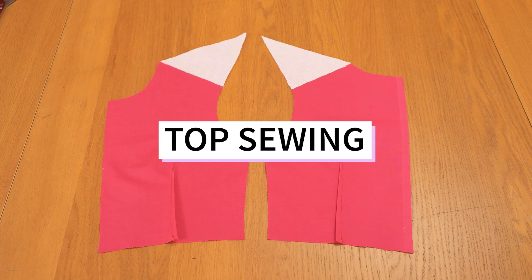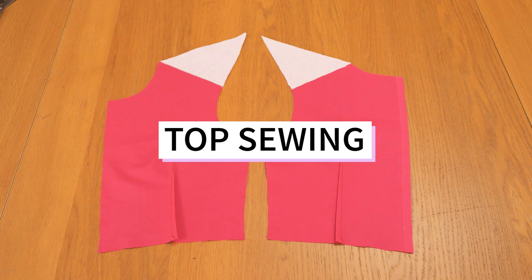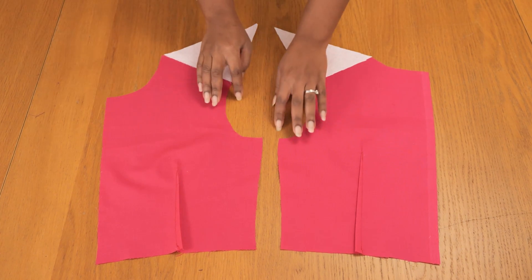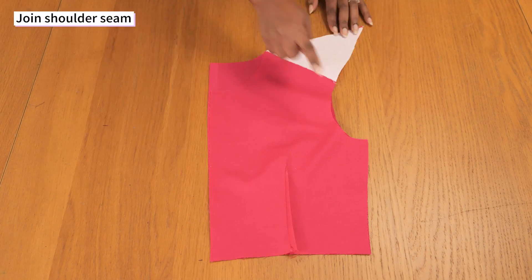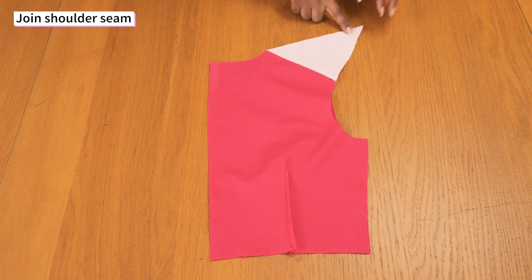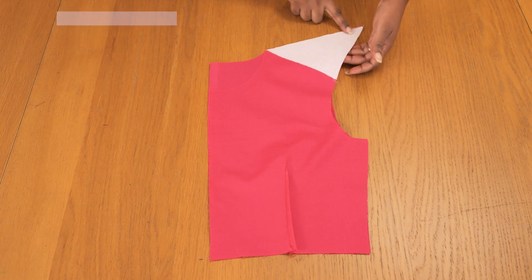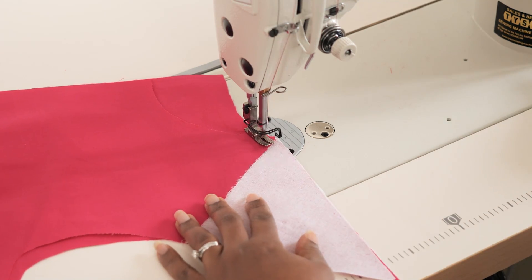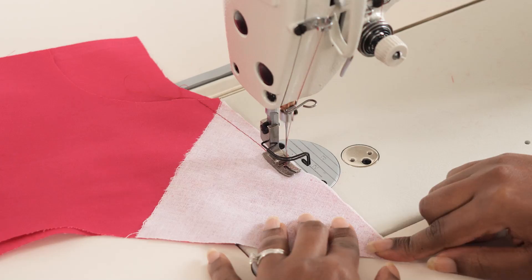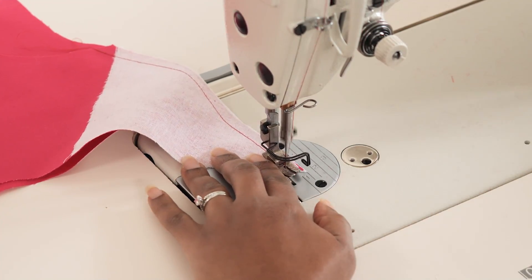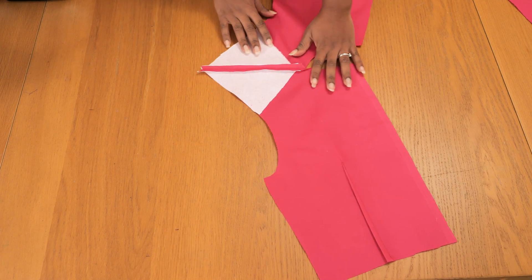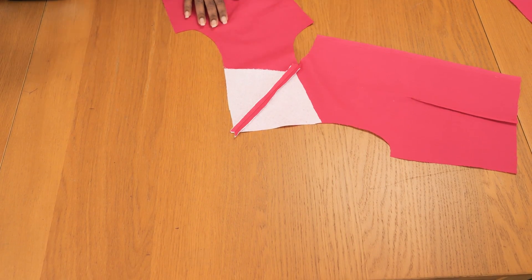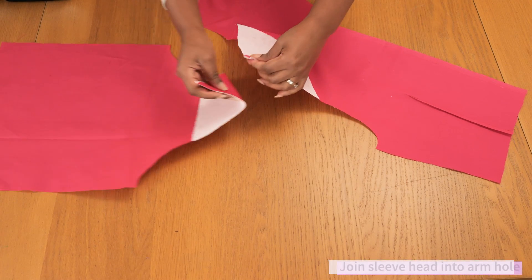Now, in terms of sewing, I'm going to go in to join the shoulder seams first. So I'm going to put right sides together of the front and the back, and I'm going to just join the new shoulder seam and leave the arm hole open to fit the sleeve. I went ahead to iron the seam nice and flat, so it is ready to be connected to the sleeve.